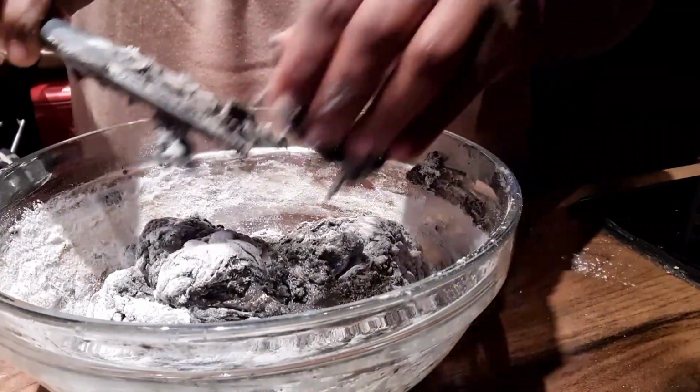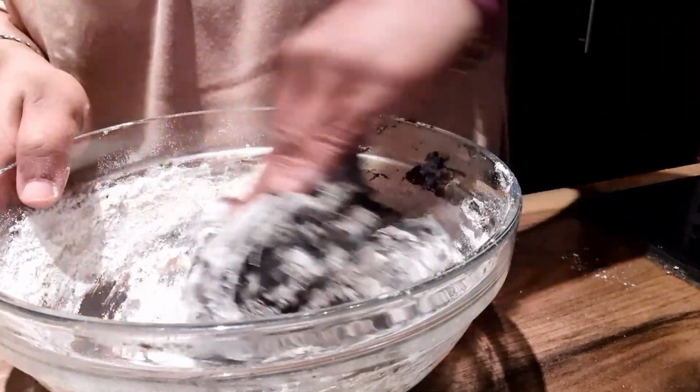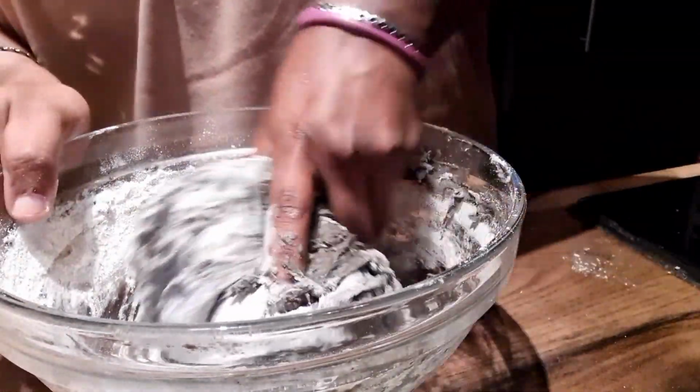Now you're going to roll your sleeve up and start digging in with your hands. So transfer it to a table or your worktop and start kneading it for about 7 to 8 minutes.